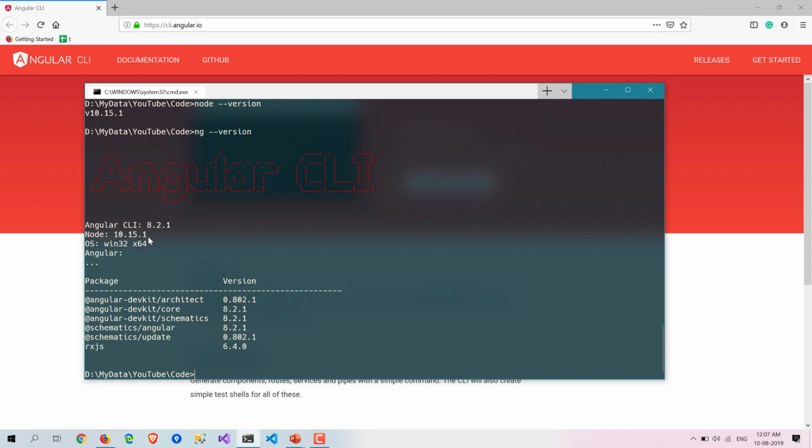So for saving time, I have already installed Angular CLI, and here you can see it is having the latest version 8.2.1, and my Node version is 10.15.1, and my OS is Windows, and my architecture is 64-bit.